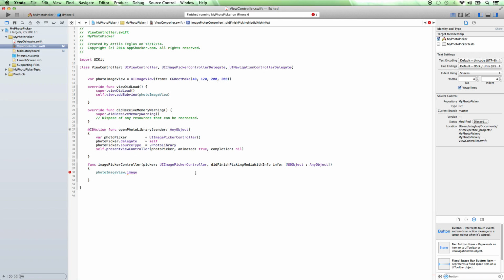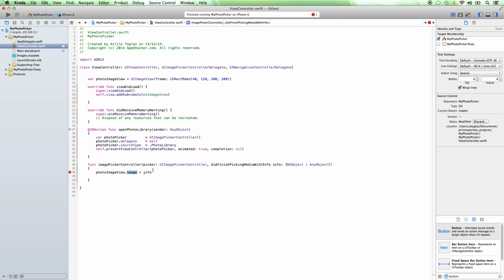Now we have to declare where we get this image. We get this image from a parameter called info. This is an object. In order to be sure that it is not just any object, because any object doesn't work in this case, our photoImageView has a property called image, and it expects an object of type UIImage.